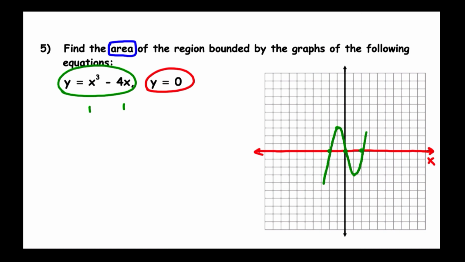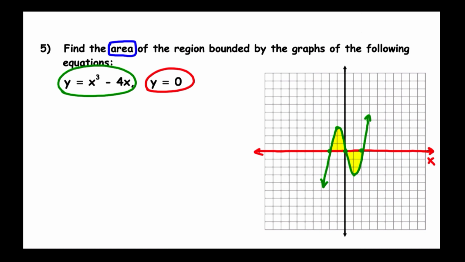I just like to take my time and be accurate, because then I can estimate. Some people will tell me that the answer is 0, and I'm like, I see yellow though. There's no way the answer can be 0. There's definitely area between green and red. Now realize that it's symmetrical, and the top yellow will cancel the bottom yellow out, but it doesn't say evaluate or integrate. It's just find the area.